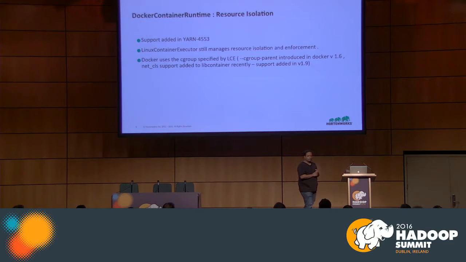but you can still isolate based on them. Now, Docker provides a mechanism in which you can ask that the process being launched in the container is attached to a specific cgroup. So this will let Yarn manage cgroups, resource isolation, all of this, and then tell Docker, hey, go use this cgroup and attach to it. The interesting bit here is that anything you do in Yarn, cgroup isolation, traffic shaping, all of this automatically just works with the new Docker container runtime.